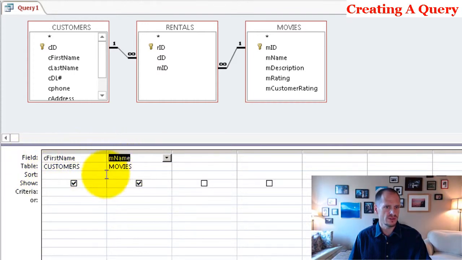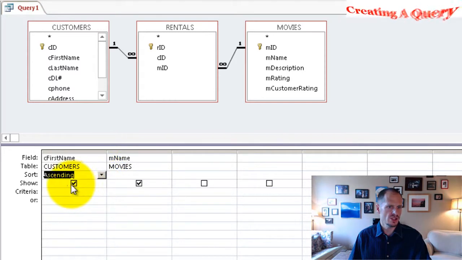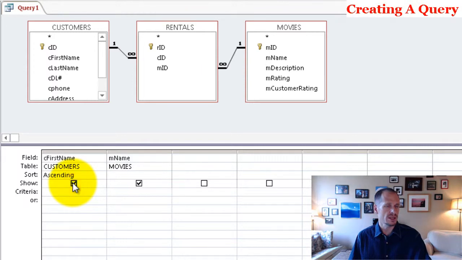What tables are those fields from? Do I want to sort by one of those fields? Sure, sort by customer name. Do I want to show the field? Sometimes we'll pull fields in our query which we don't want to show. And do I have criteria? So only show me Tom's record, or only show me Bob Hope's records. So I could actually enter Bob here, customer first name Bob, and it'll only show me Bob's records. So that would be a filter that we could apply. And I could have OR clauses, Bob or Johnny, for Johnny Carson, and just show me those two.